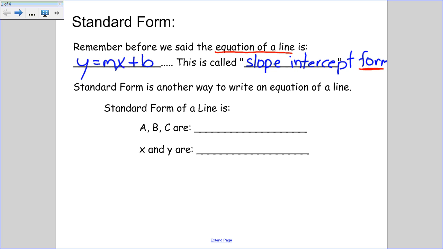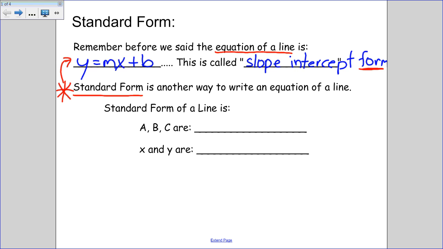Right? When you have different forms of something, it's the same thing, but it's being portrayed to you in multiple ways. So standard form, what we're going to talk about in this video, it's just another way to write an equation of a line. Okay, so if standard form is another way, it is the same in many senses as y equals mx plus b. It's telling us the same information, and we can go back and forth between these forms, okay? So it's just another way we could write it.